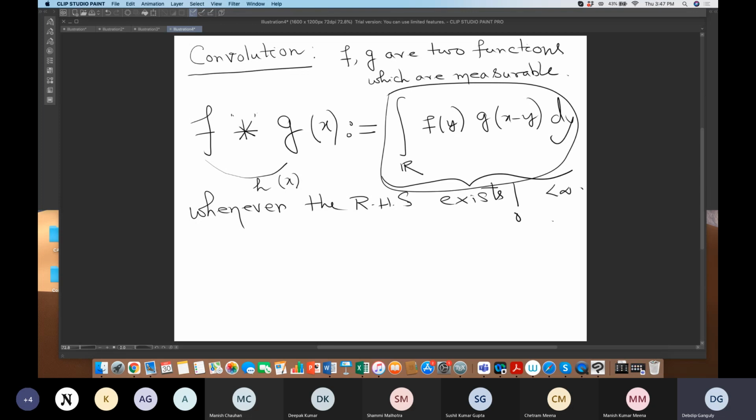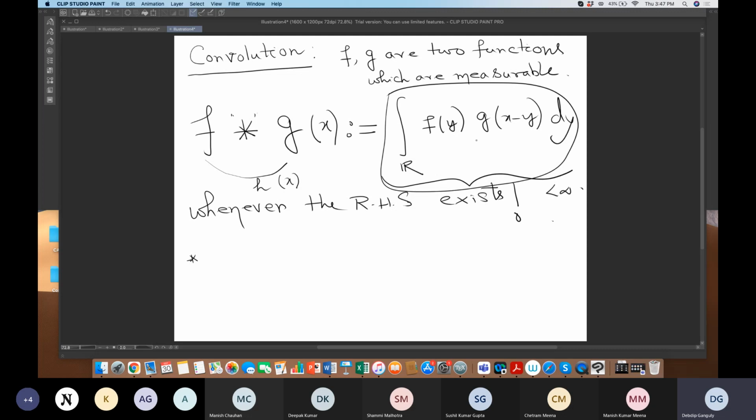I said this is a well-defined definition whenever the right-hand integral makes sense, meaning that when I do the integration, this integral is finite. Now my question is: which are the very simple functions f and g for which this integral is finite? We can assume one function to be bounded and the other to have its integral over R convergent. Exactly. Very good. Excellent.